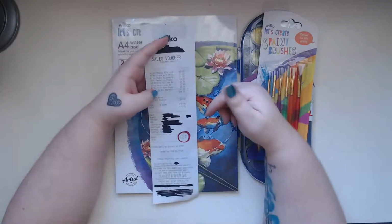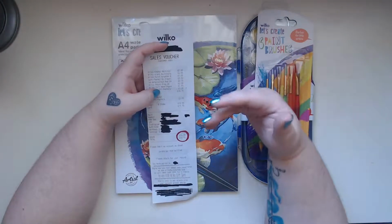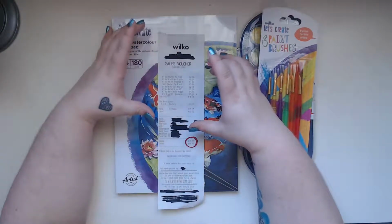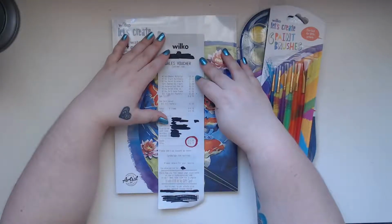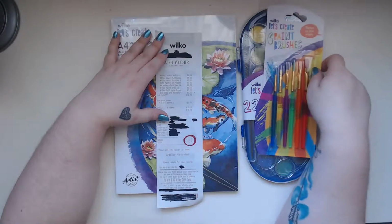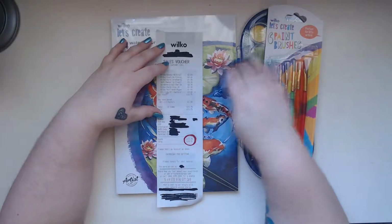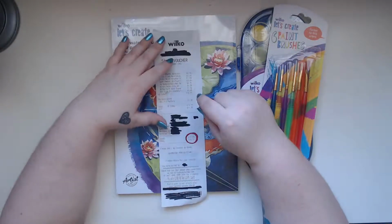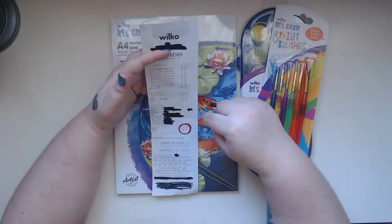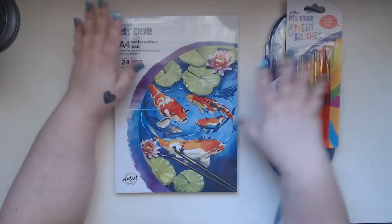So I have my receipt here. In total, I spent £15.75, which for what I've got is very cheap. If you got the artist's version equivalent, you might still only spend that on one item. The multicoloured chunky pencil things were £2. The giant one was also £2. These little brushes were only £1. Soft pastels, £3. The pad, £2.75. For 24 sheets, that's really good. Paints were £2. Oh, I got an extra thing. We'll go over that in a different video. I got 8 things, 7 and a mystery item, and I got a deal on the pastels and I spent £15.75. Definitely affordable if you've got a kid who's wanting to get into art.